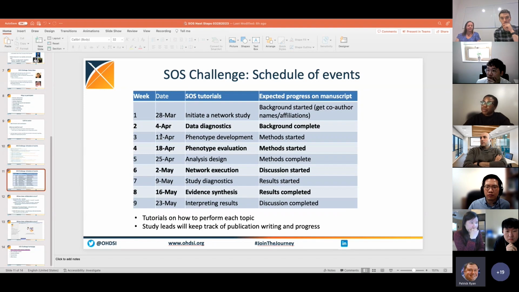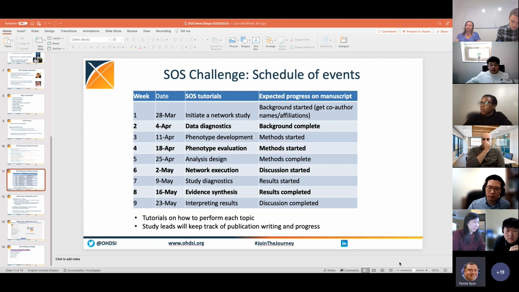Database diagnostics. The idea here is we're starting with an important clinical question: do fluoroquinolones increase the risk of aortic aneurysms? To answer that, we need to figure out which databases across the community have the necessary data elements.